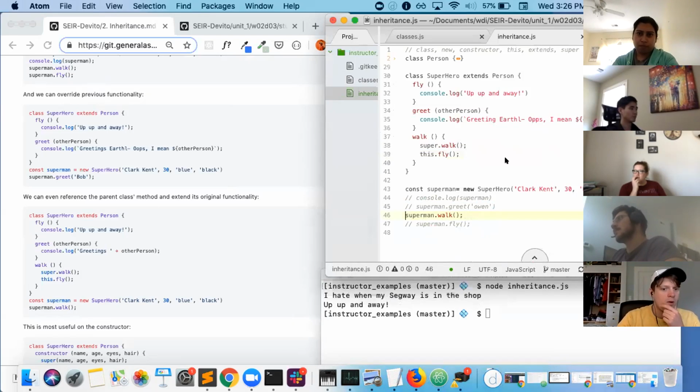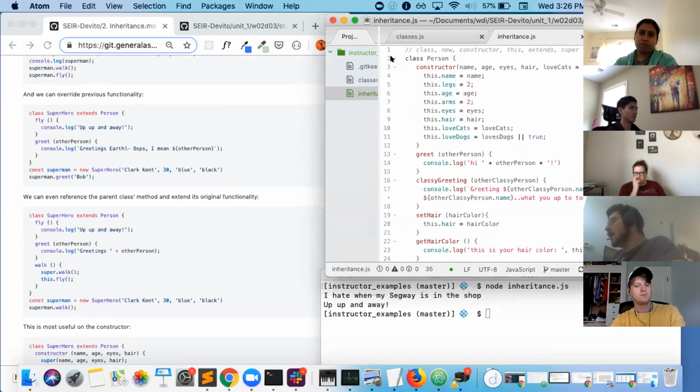Okay? So outside of the method, when we instantiate the instance, if we wanted to call one of the methods that are being inherited, then we utilize it outside as dot notation. Once again, I could do classy greeting right now or set hair color.